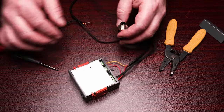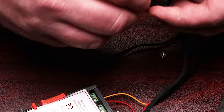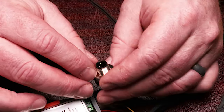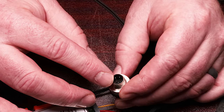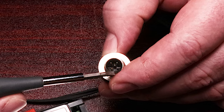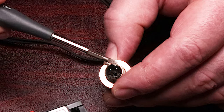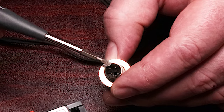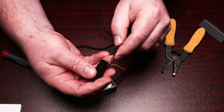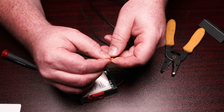Now let's take a look at this M12 connector — this is one of the important things, how it connects and how the terminals are arranged. I'm going to take it apart so I can show you the backside. It unscrews, and there's strain relief on the backside for the wiring. There's a notch here — that's a locator notch to keep the three pins in the proper orientation. The 12-volt power from the chiller goes to this terminal, the ground goes over here, and the signal wire goes over here. Run your wire through the connector first so everything is done properly — if you forget, you'll have to take it all back apart again.